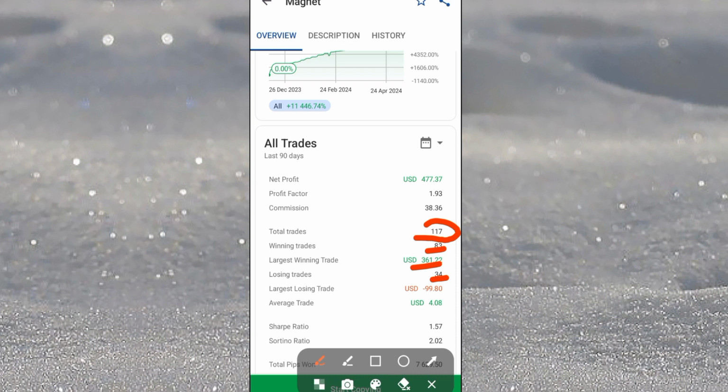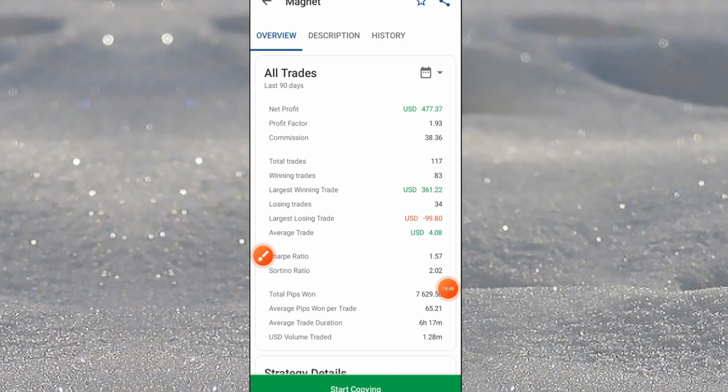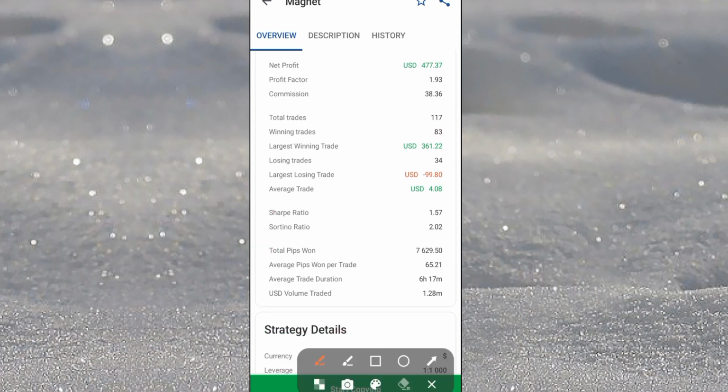So out of the total of 117, he only lost 34 and won 83. Largest losing trade is 99.80. Average trade is 4.08. Sharpe ratio 1.57.